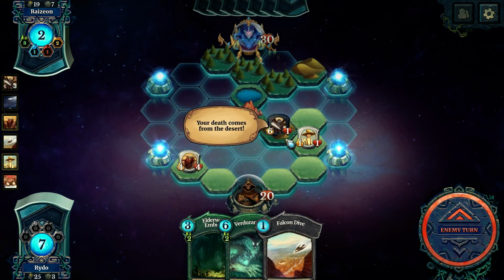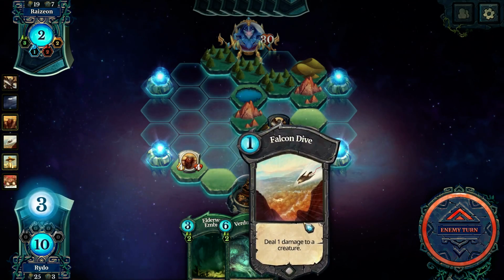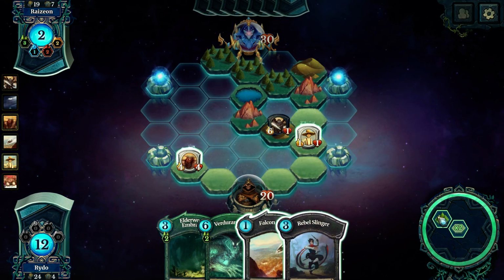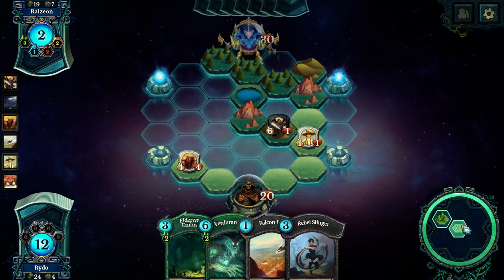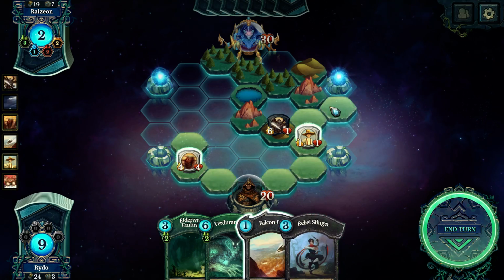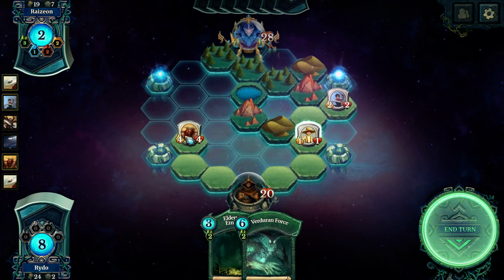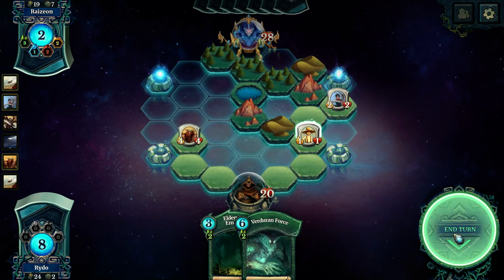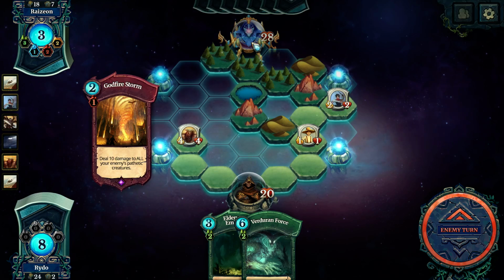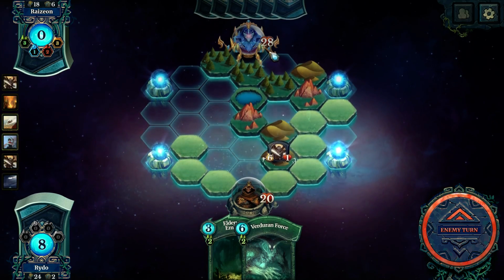So this is a 6/1. Your death comes from the desert. And so we're getting the different styles of characters. Deal 2 damage to your opponent. Let's see. This here and this here. Do this here and this here. Put this here, and in the turn. And see, in Hearthstone, this guy's saying burn, and he's cast some kind of spell to kill all my creatures.